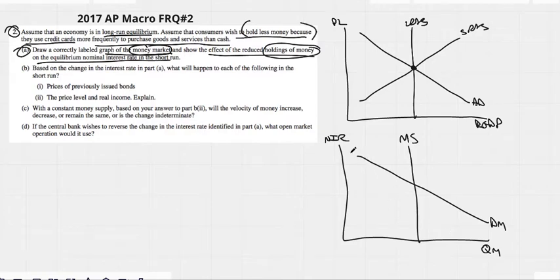So it tends to be the first thing when people read this and they think of the money market, they're always thinking of money supply. But nowhere have we talked about there being any buying or selling bonds. There's no open market operations. Nobody has said anything about the RRR going down. Nobody has talked about the discount rate. All of those things would affect the money supply, but none of that has changed.